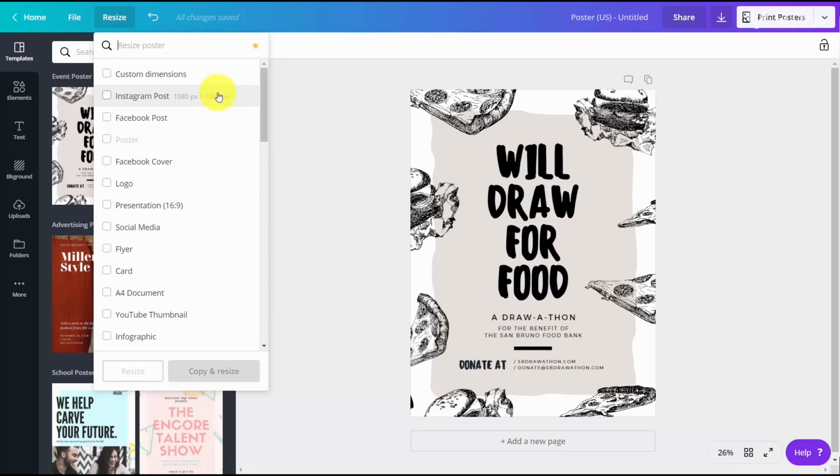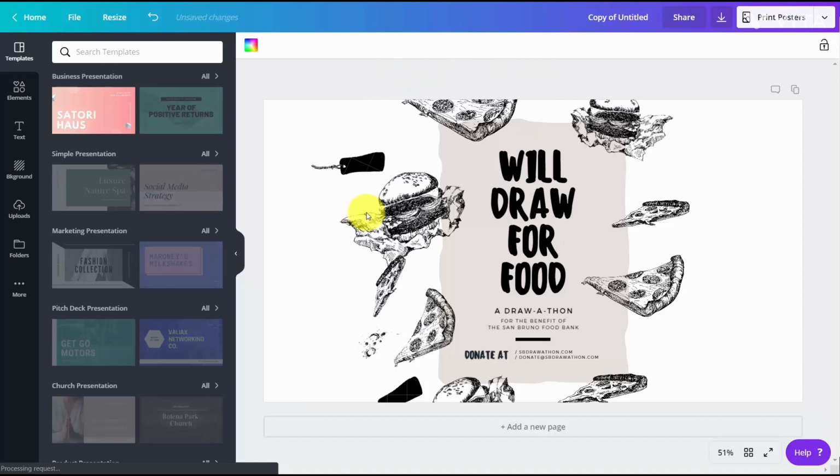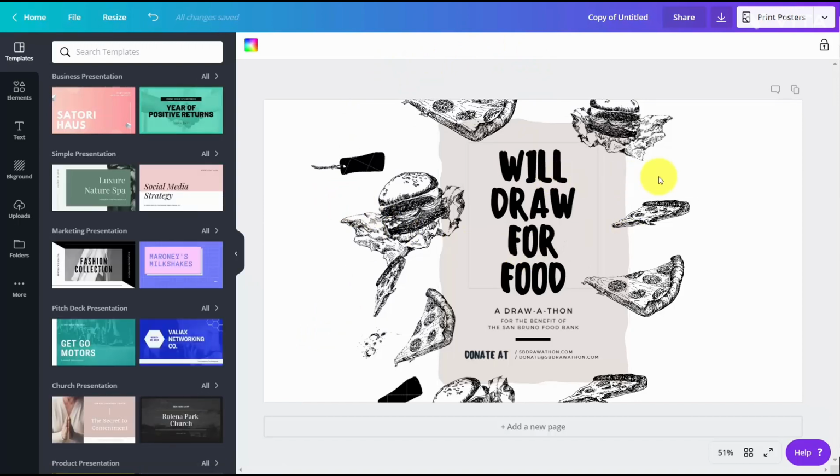So while we have a poster design, it's quite possible that we may want to turn this into a presentation. So what we're going to do now is we're going to click this button that says copy and resize. And this allows us to keep our design the way it is, as well as to create a resized document. We could just choose to resize the document as is and not make a copy. However, we are going to keep this design. So we're going to click copy and resize. So what Canva does is it then turns this into a presentation that we can then edit for a different use.